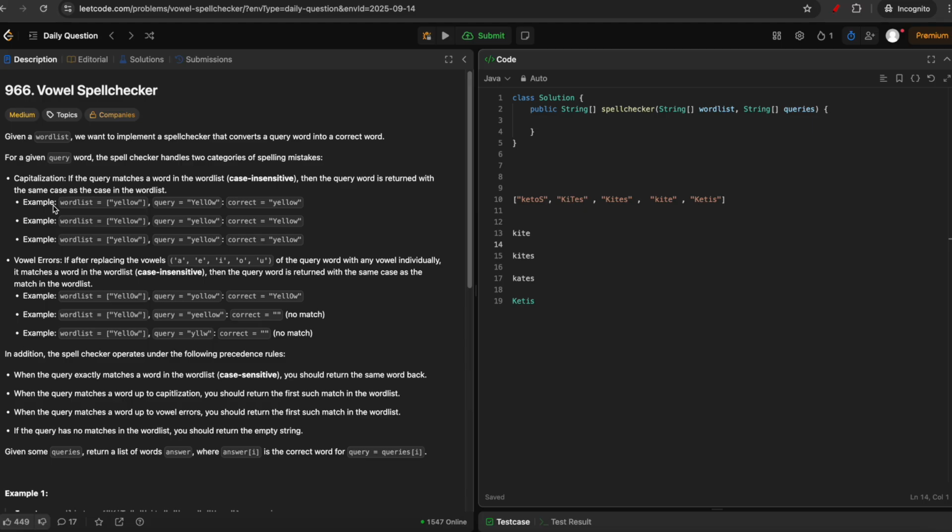Suppose if you see the example, the dictionary has yellow, and in the query we have yellow, but the Y and O are capital letters. So we have to convert this into lowercase, and then the correct word will be yellow from the dictionary.